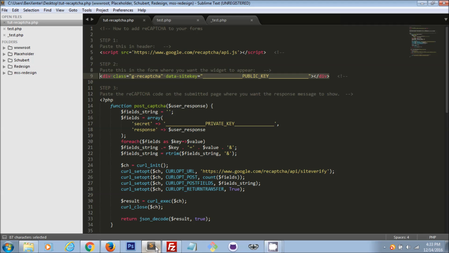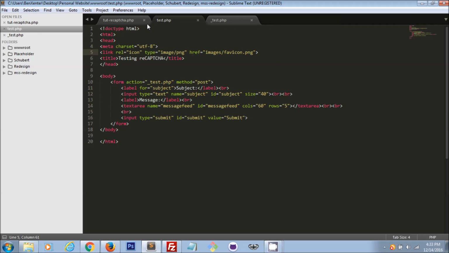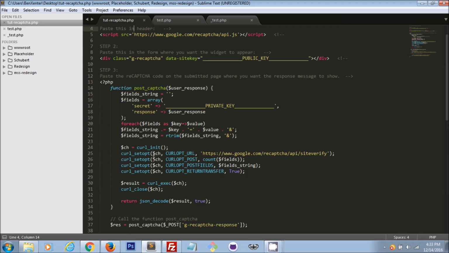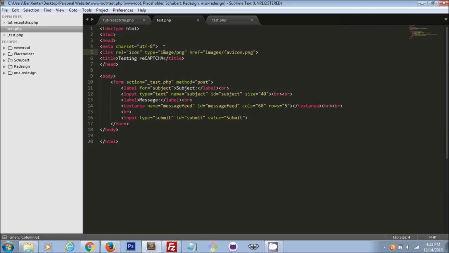Alright, so now I'll show you the pages we're going to be using. This is my tutorial example page, so this will actually be in the description below, so you guys could just copy and paste this code. I'm not really going to be explaining in depth what this code all means. Just basically where you need to put it. Then we have the test page. This contains our form. And now notice that this is a PHP page. I'm using PHP to add this CAPTCHA.